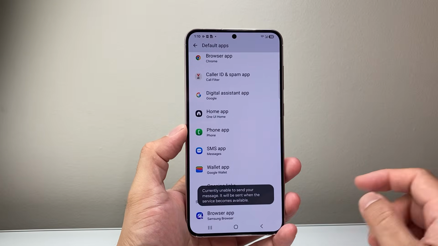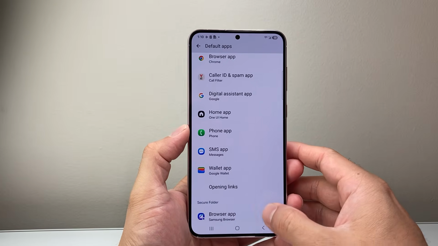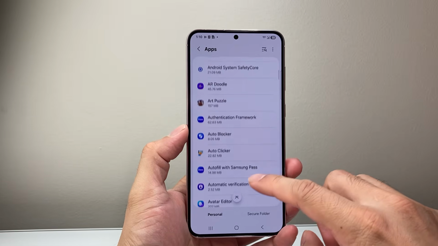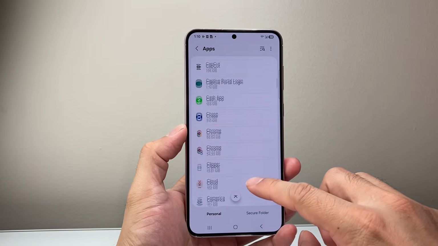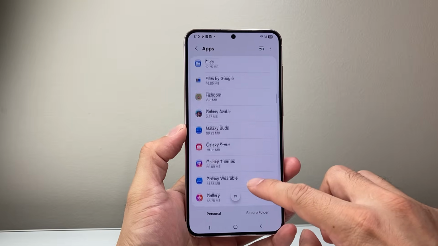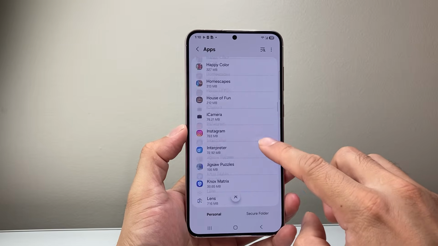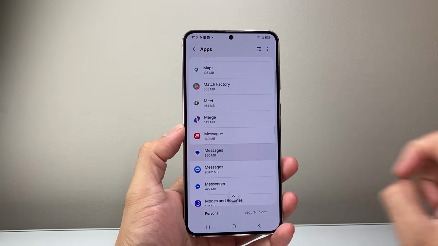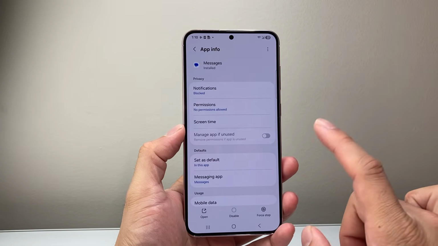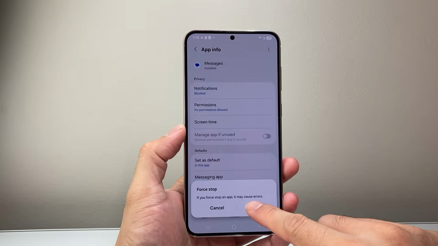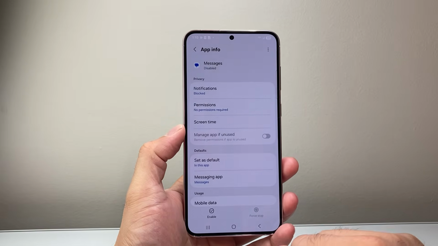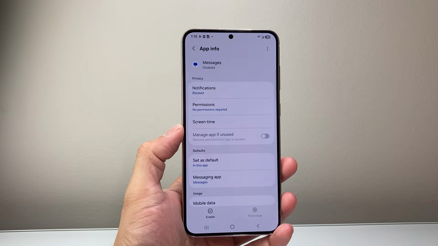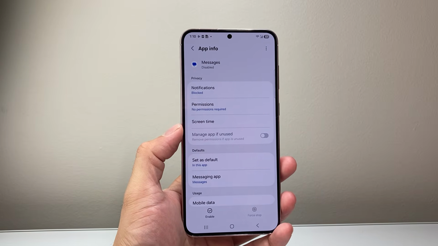Now, once you have done that, the next thing to do is go back to the app settings, where we're going to look for Google Messages itself. It's going to be in the M section here, so let's go ahead and find that. We'll find Google Messages here. In Google Messages, we're going to force stop it, and then we're going to disable that app so that it no longer is being utilized and it's completely disabled now. So that's how you do it.